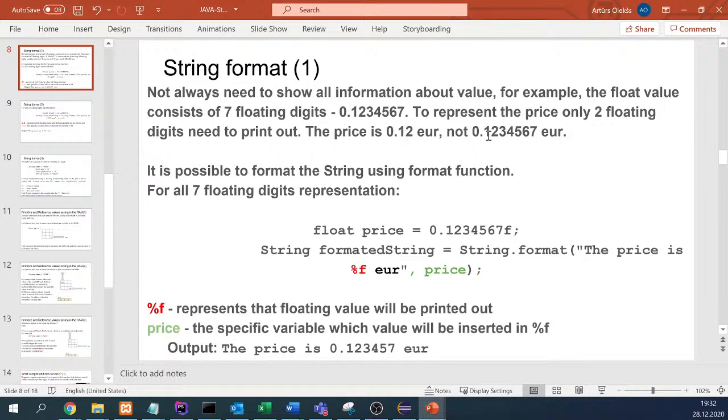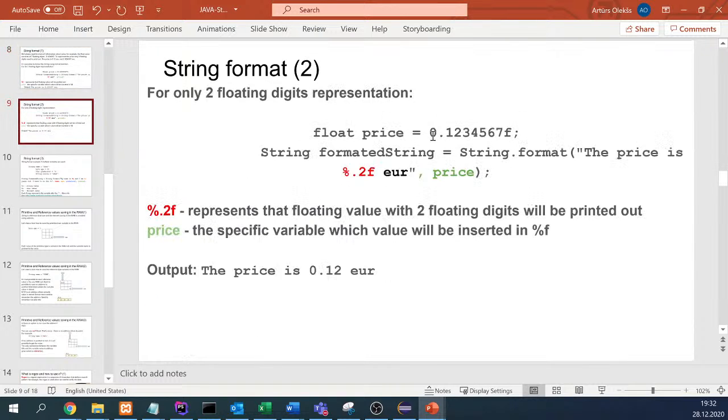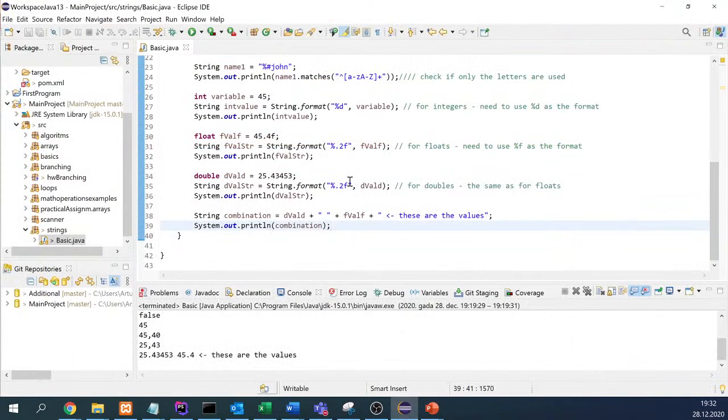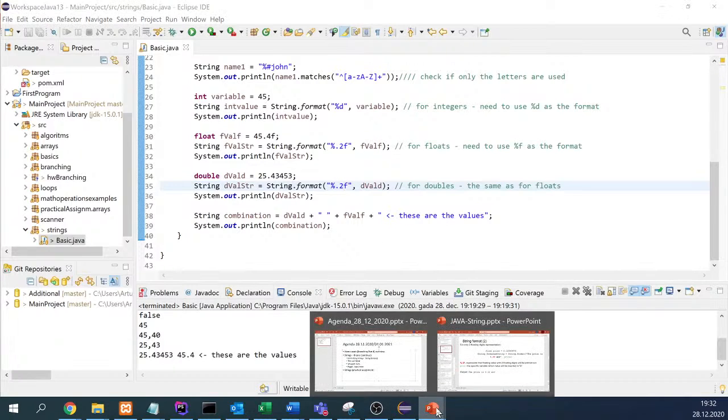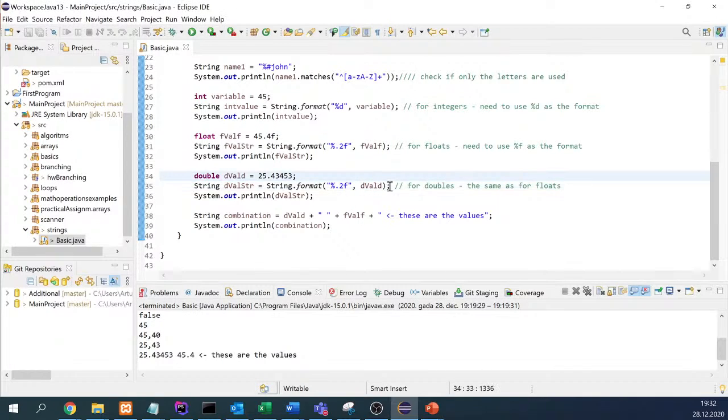If we have 0.123456, then for the price unit we want to use 0.12, and to solve this problem we can use format, which will simply reduce the non-used digits, like in this case you can see.